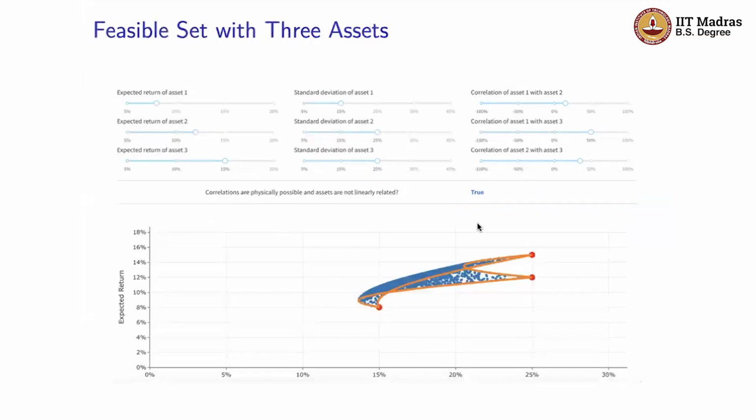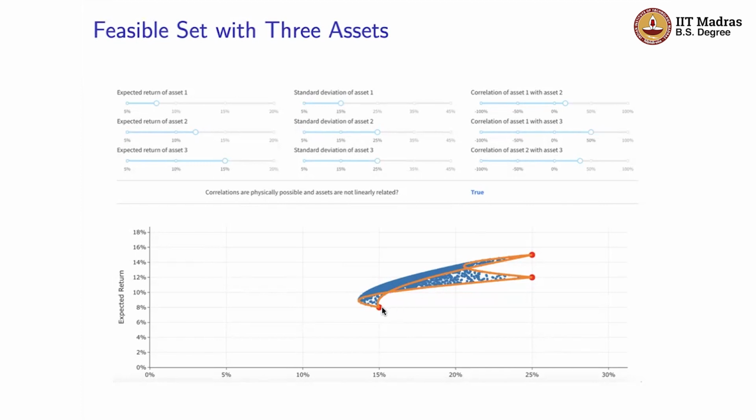Okay, all right. So these were about 2 assets. How would things look if you instead have 3 assets? This is a much more complicated picture, but the underlying inputs are still the same. For each of these assets, you have an expected return. For the first one, it's around 8%. For the second one, it's around 12%. And for the third one, it's around 15%. The standard deviations are 15%, 25%, 25%. And now you have to state the correlation of assets 1 and 2, assets 1 and 3, and assets 2 and 3, right?